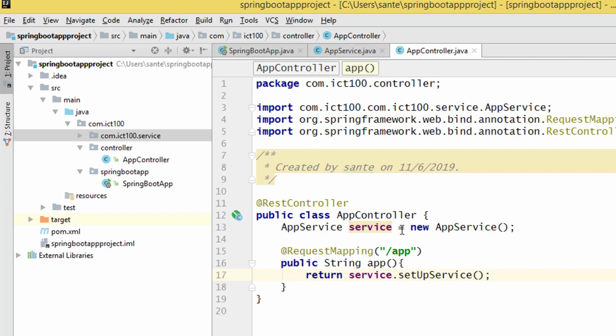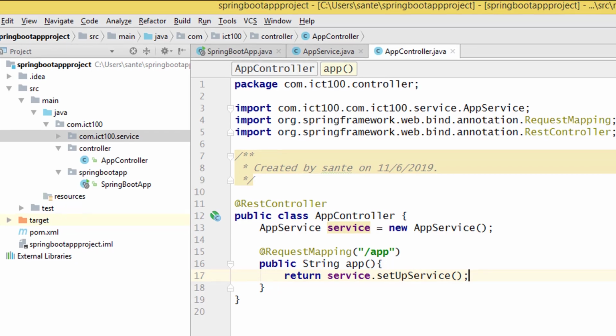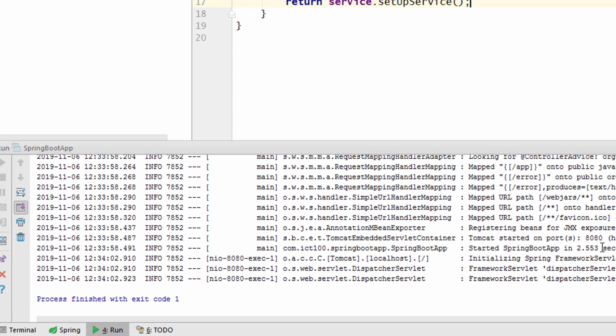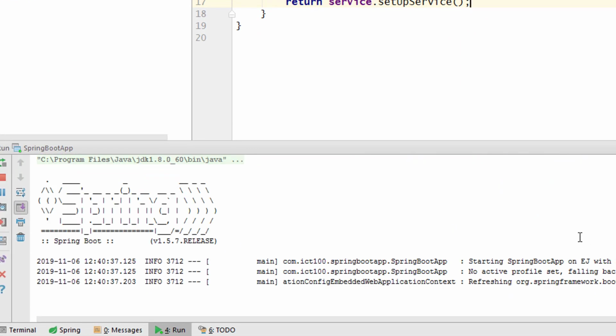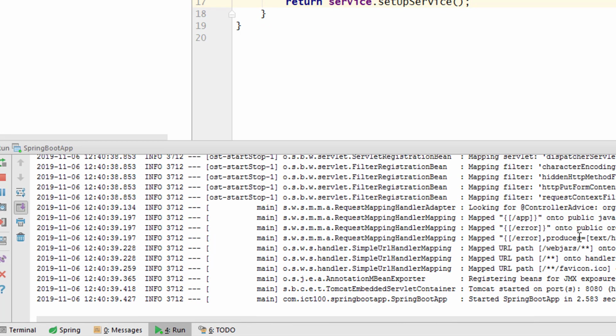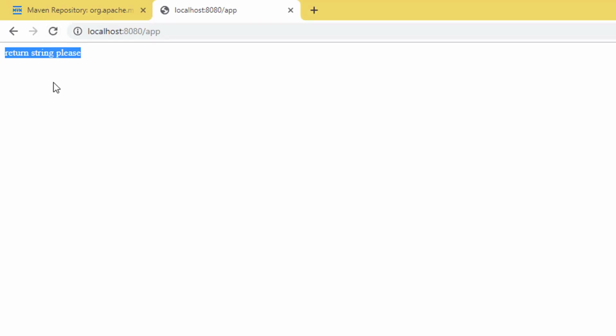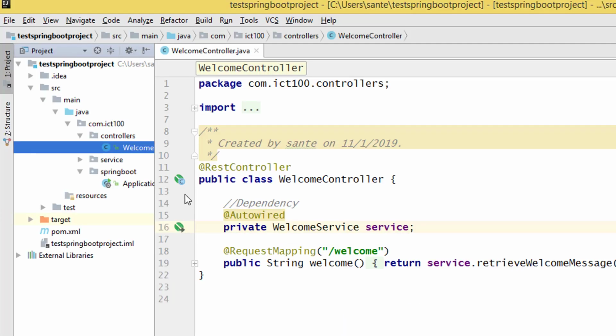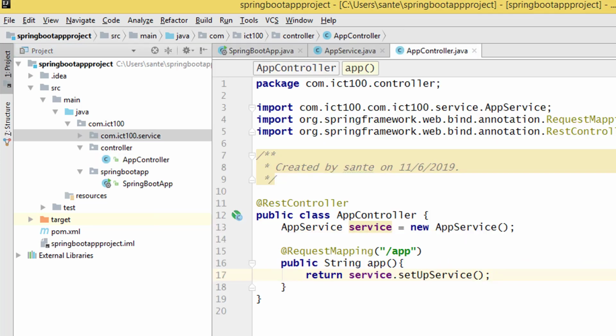So if I try to run this app now, let's stop it, save, and run the app again and see if we get an error. If we find an error, then we can solve it. But we are not getting one, which means it's running, and if you refresh, you see we receive the string that we returned here.